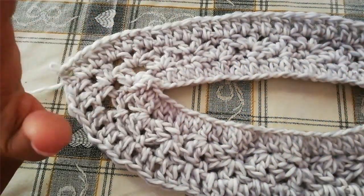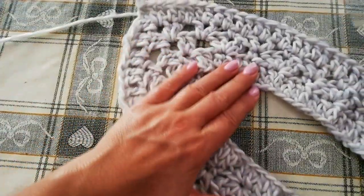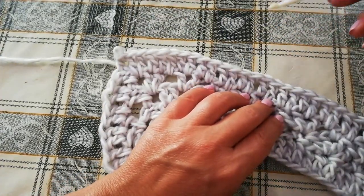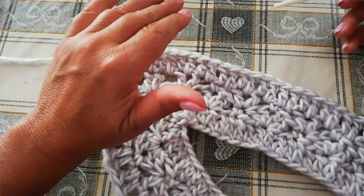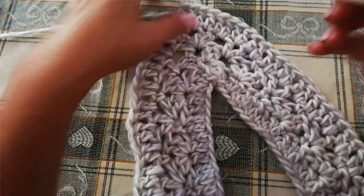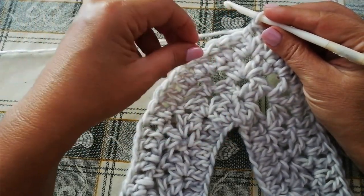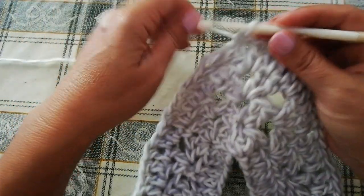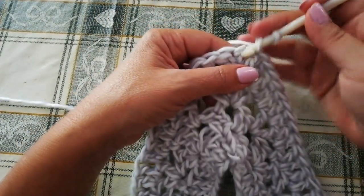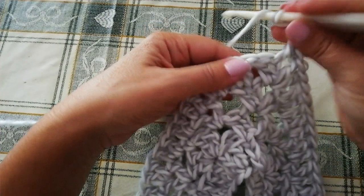My stitch pattern is now complete because from now on you just have to repeat rounds 2, 3 and 4, 2, 3 and 4, so many times as you need for the desired length for your cape, okay? Now I show you how to restart the first round of this pattern. Chain 2, which takes the place of the first double crochet, into the same space double crochet 1. Now chain 1, yarn over.